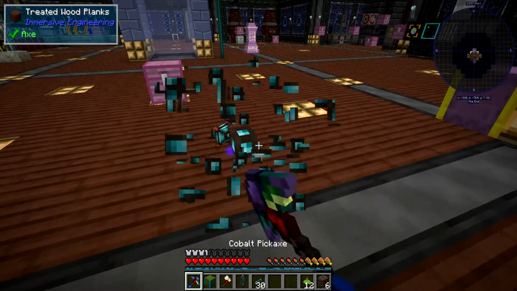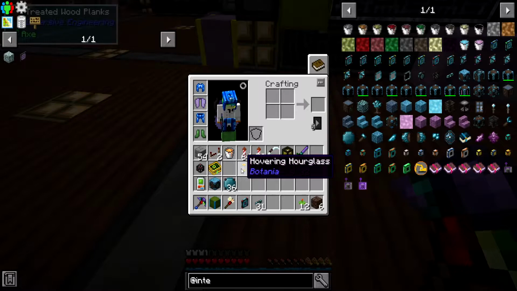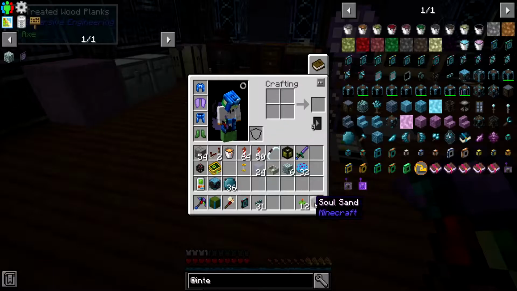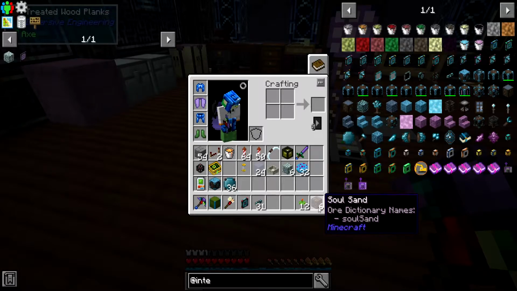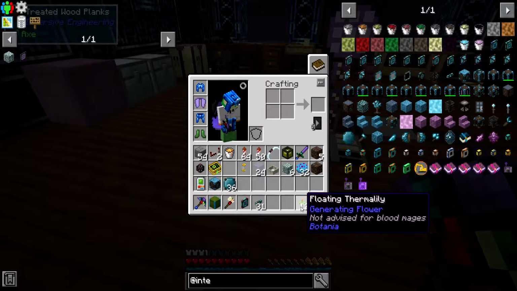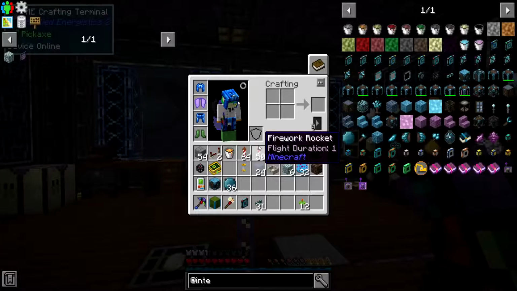I'm going to be using something visual that I know works, and something that I do want to use, which is going to be a hovering hourglass with some soul sand in it. The reason why I want to use soul sand is because each block of soul sand is a minute, and the process for the floating thermal lily to go from producing to resting to being able to produce again is 5 minutes. So we'll be able to easily, somewhat, do that and let a few things run.